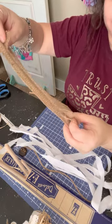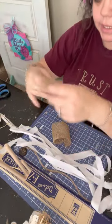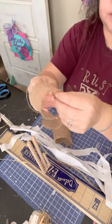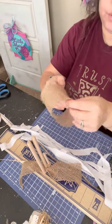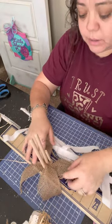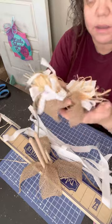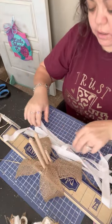I'm going to take my burlap - I don't mind that it frays like this, I don't mind the little fray parts. I'm using my Easy Bow Maker so it can hold everything, but if you don't have one you can just use your hands. I'm going to pinch it in the middle and just slide it in there like you would any other messy bow, creating a little crisscross. I like to use the burlap in the back with my rag bows because it gives a little more sturdiness - it doesn't fall flat as easily. You can use wired ribbon as well, but I'm using burlap today.